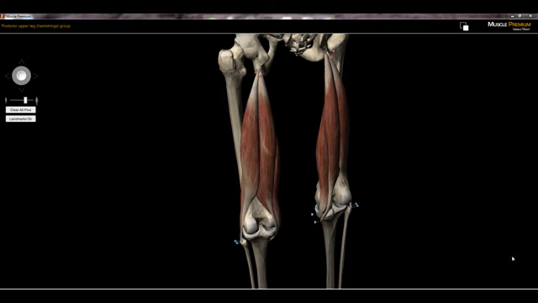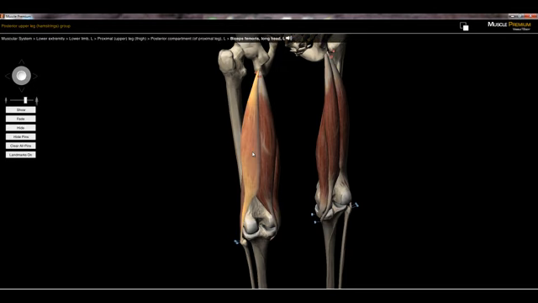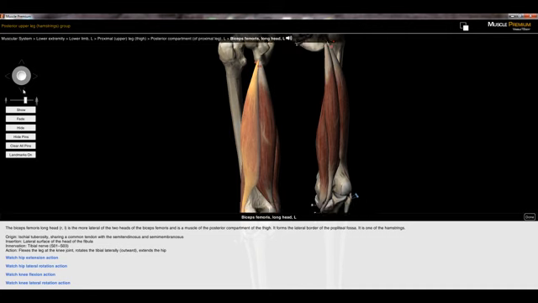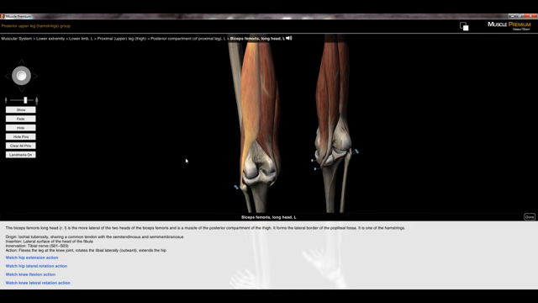and the first one I want to spend a minute talking about is the lateral hamstring, or the long head of the biceps femoris. And the long head of the biceps femoris attaches at the common origin of all three hamstrings, which is the ischial tuberosity, and courses down inferior and slightly lateral to insert into the fibular head, along with the short head of the biceps, which we'll talk about here in a second.